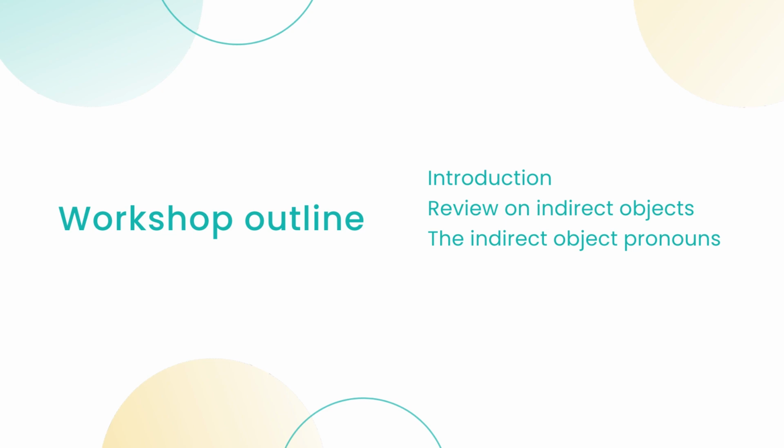Then I'm going to talk about the indirect object pronouns. And to conclude, I'm going to talk about the order of the pronouns, because French people love to use pronouns. And sometimes we can have two or three pronouns in the same sentence, and there is an order to follow. So I'm going to talk about this at the very end of the workshop.